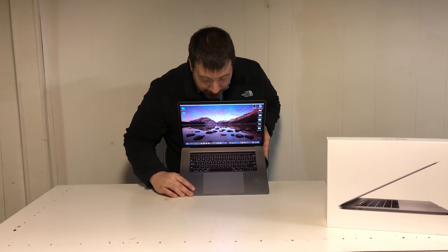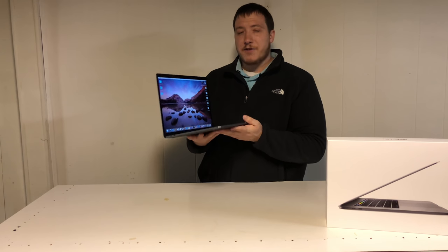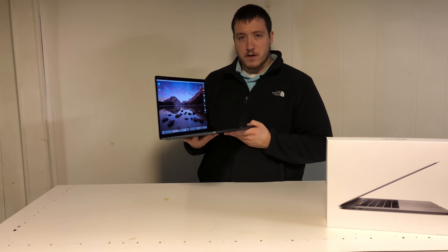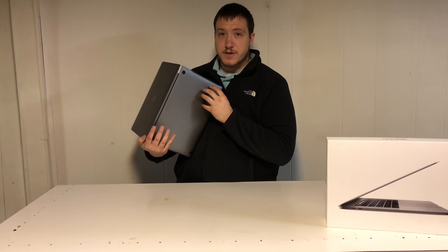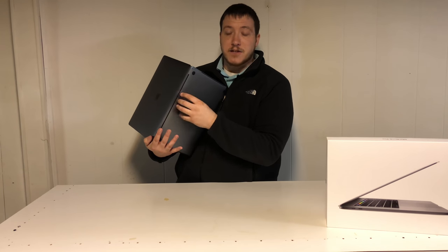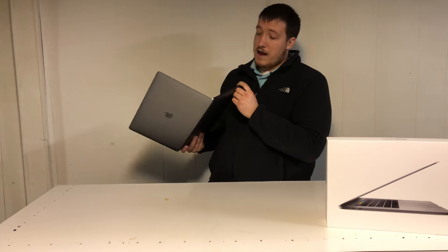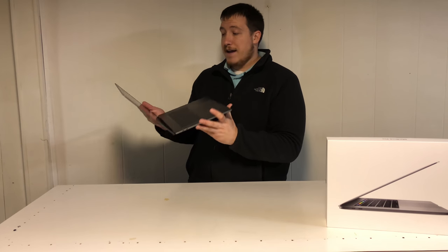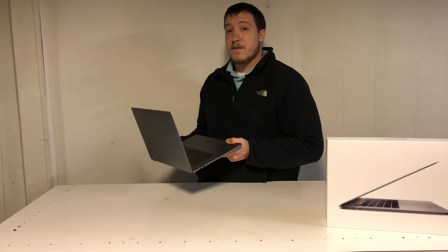When it comes to the trackpad, it is an absolutely massive trackpad — probably two to three times as big as most other laptops on the market — and it's a glass trackpad with force-touch technology. First impressions were really pretty good. I absolutely like the weight and the lap-ability; it's something you can have in your lap for a longer period of time. It does get a little hot, especially when you're doing encoding and rendering in Final Cut, with most of the heat on the back where the components are housed. The screen is 500 nits — it's pretty bright and one of the brightest displays I've seen.